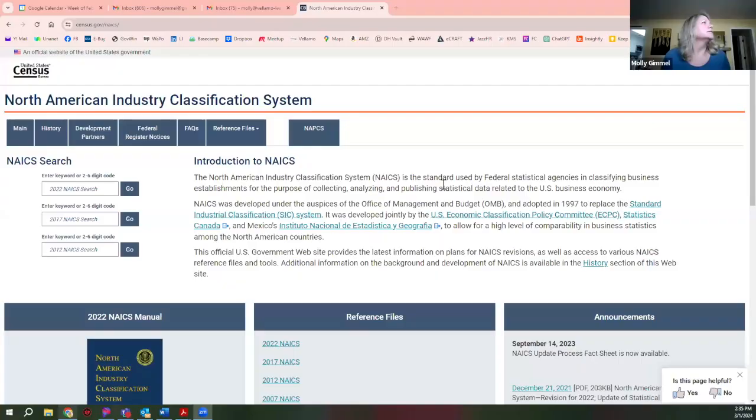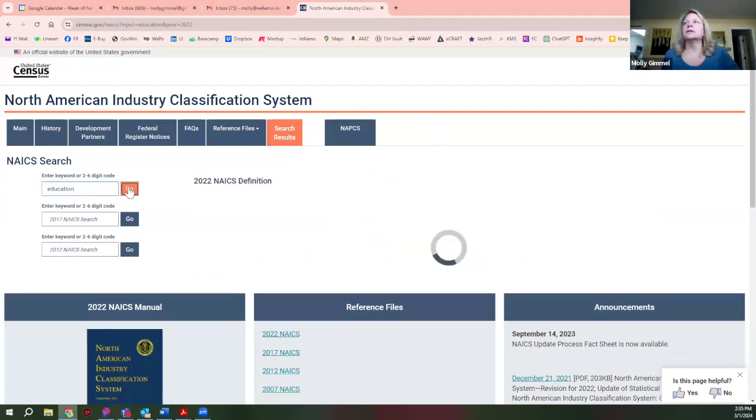Some of you are probably asking, how do I find my NAICS code? Go to census.gov/NAICS. The Census Department manages the NAICS system. You can do a search. You want to use the 2022 version because they changed the standards, and put in your keywords. For example, education, since we're looking at the compass one.